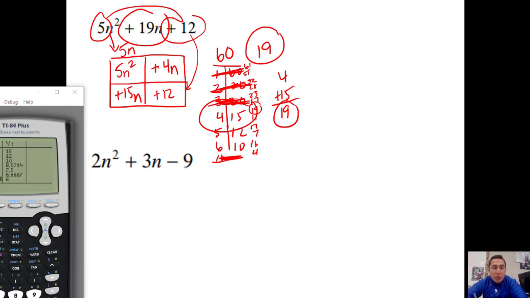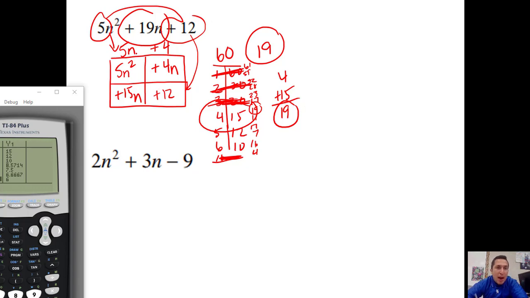Now go to the next one. I've got 4 and a 12. What number do these guys both have in common? Well, they both have 4's in them. And do they both have n's in them? No, they don't. Now here's what you're going to want to do now. You see this plus sign on this square? See how it's touching this line? That means this 4 is going to be a positive 4.